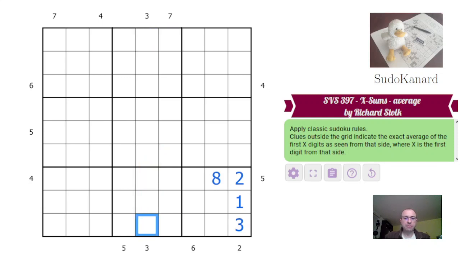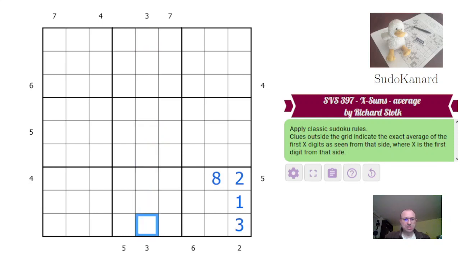What about 5? 5 would mean that the sum here is 15, which is possible with 1, 2, 3, and 4 here. Except that that would not work at all because of the 3 on the other side. You can't have now an average of 3 if no digit below 3 is available. So 5 is not an option.